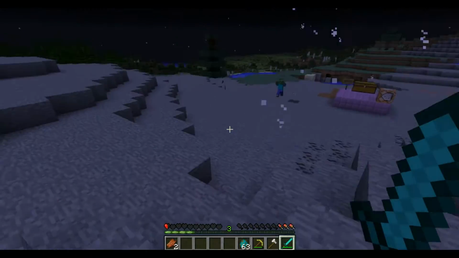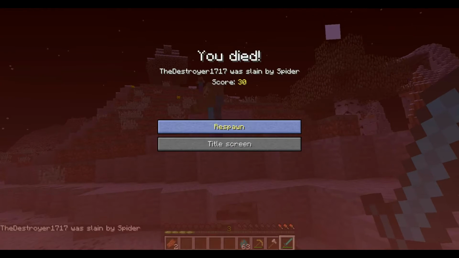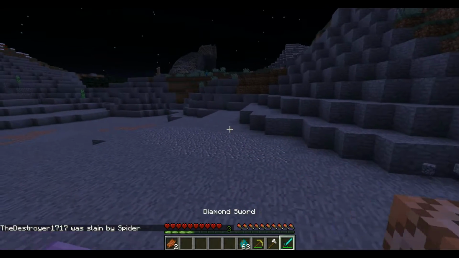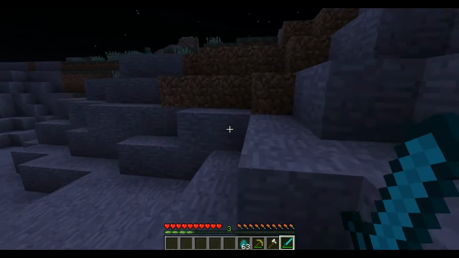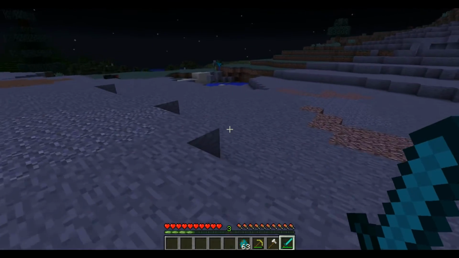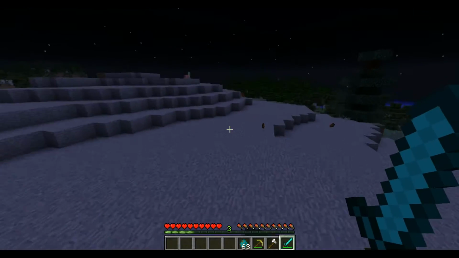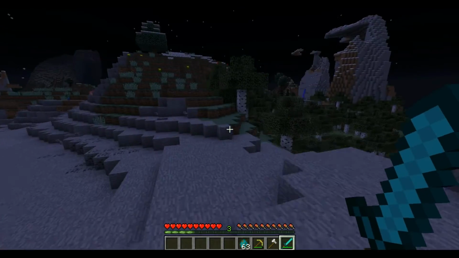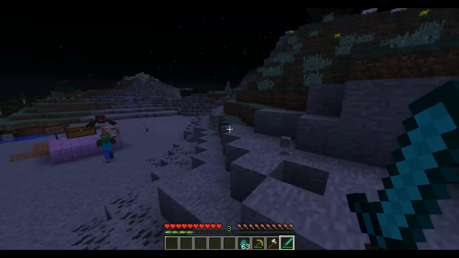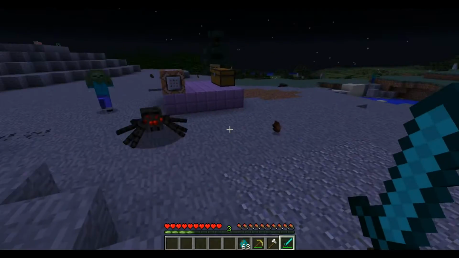And I'm at half a heart. And I guess we get to see what the death animation's like. Kill me. Okay, so you were slain by a spider, 30 points, blah, blah, blah. And we come back. And I believe I mentioned in the last update, but now if your pets die, it tells you in the chat if they die. So, like, the entire server can see if your pets die. So, like, if you have 100 wolves, let's say, for example, and they all just die in a huge TNT explosion, the chat would be spammed with about 100 death sentences from wolves saying, player's wolf died from TNT.